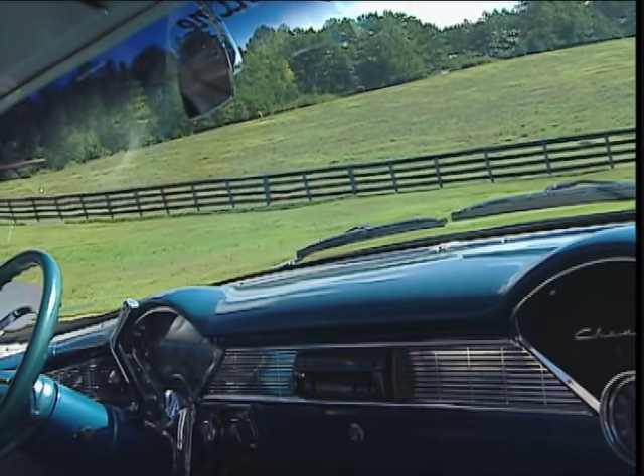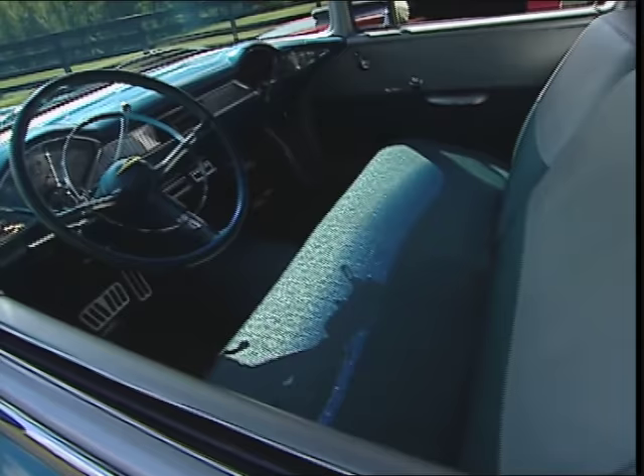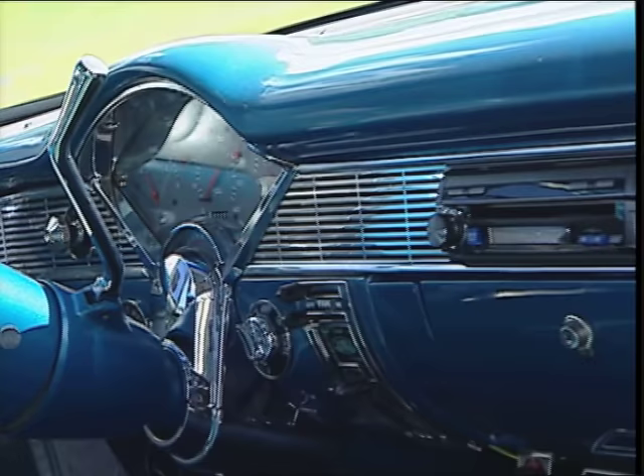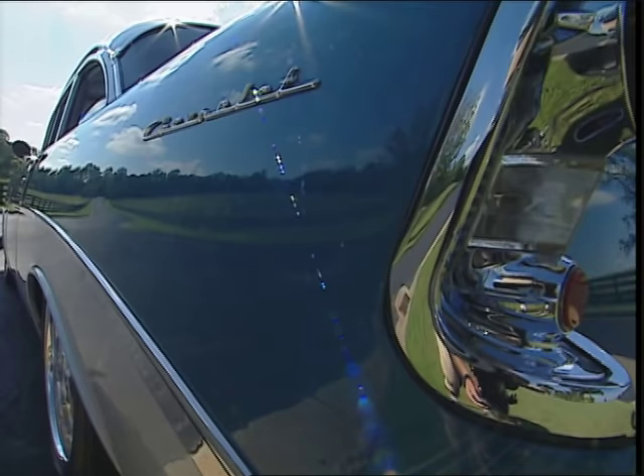Another big area of modifications for these cars has always been the interior — they've all seemingly got bucket seats and homemade consoles, and people change the dashes considerably. In a car like this that you're actually going to drive and use, we thought it would be really neat to combine some of that resto flavor. The interior here — bench seat, period fabric — the idea is keep it as cool as it was. We updated the gauge package a little bit but left it in the original opening. Got to have tunes, got to have an AC system. We're not uncivilized.